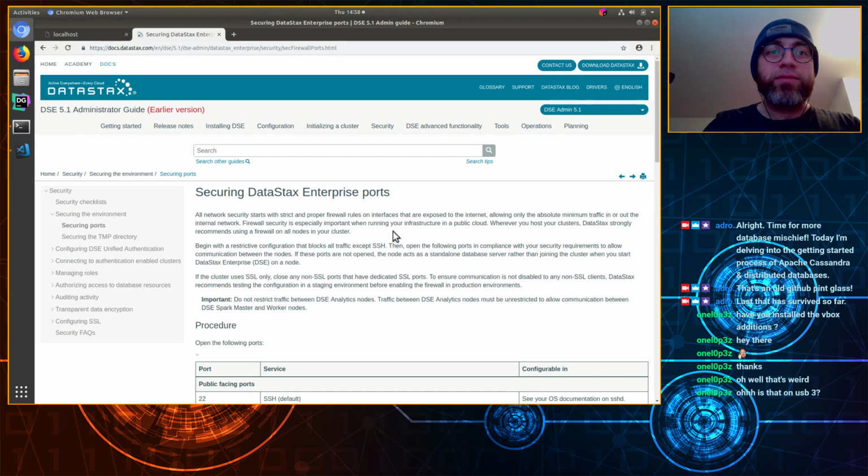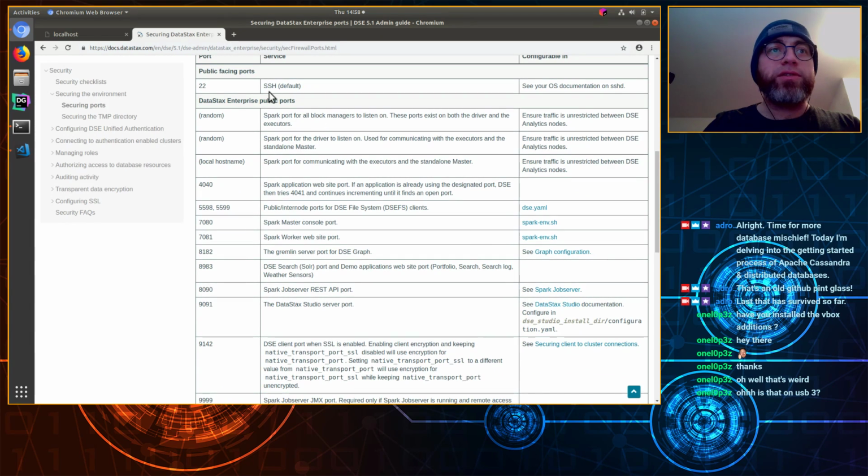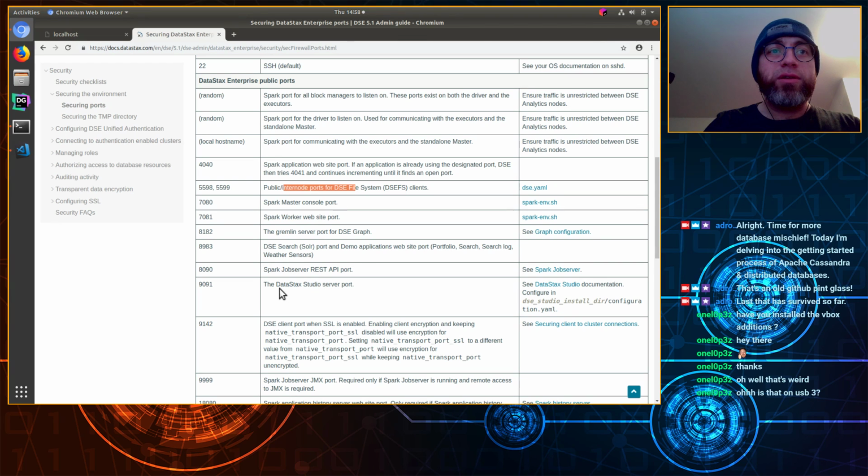So normal standard stuff: SSH 22, Spark application website is on 4040, DSE file system, Spark master node, worker, Gremlin, search. There it is, 9091. Was that open?